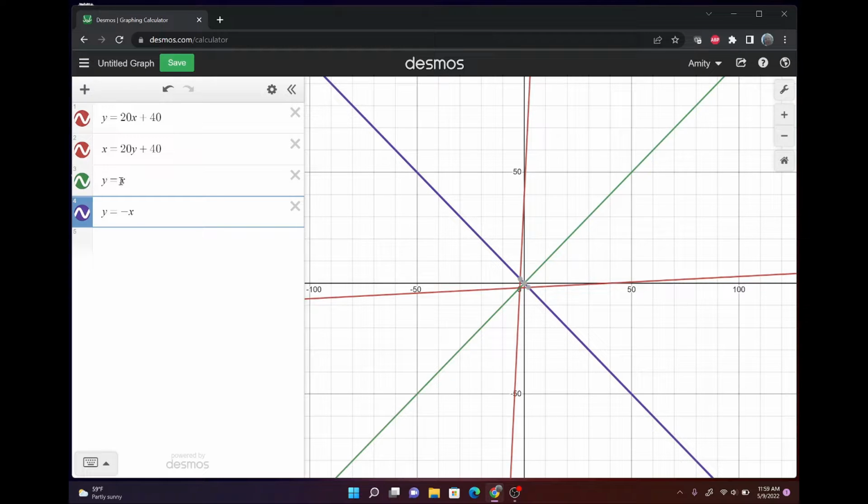Okay, my slope with y equals x was 1. Notice that when I put the 1 in, the graph doesn't change at all. That's because there's always a hidden invisible 1 in front of something. Here, negative 1. How do I get a perpendicular set of lines? I make them be the opposite reciprocal. So the opposite reciprocal of 1 is negative 1. And you'll have seen me go over that process in class maybe once.